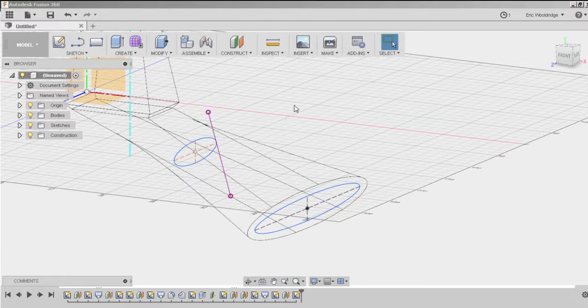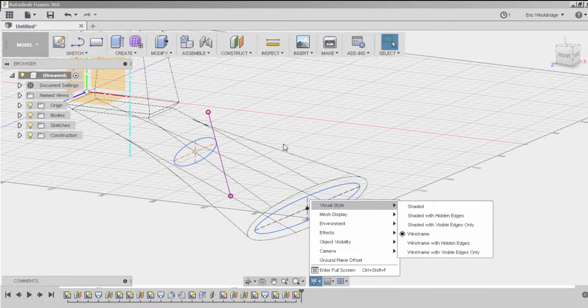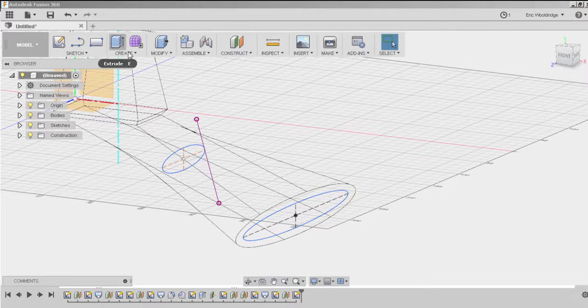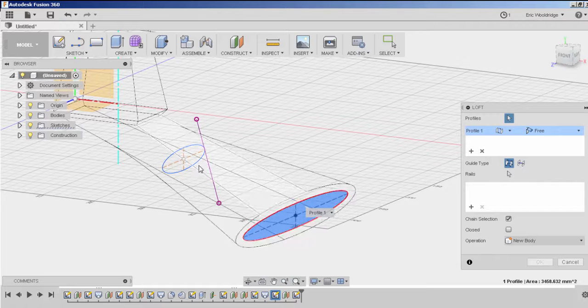All right, I'm going to make a little trick so you can see it a little bit easier. What you can do, don't forget you can go down to your display settings down here, this little monitor, click on it, and I'm going to change my visual style to wireframe so I can see inside, and it'll be less likely to select things that I don't want to select. I'm going to try the loft again, click on this surface, click in here maybe, see if it gets it. And it's almost ready to get it. I don't want it to select the other stuff.